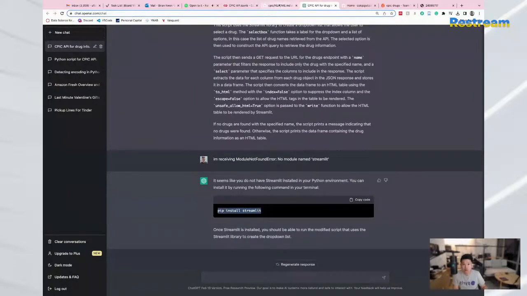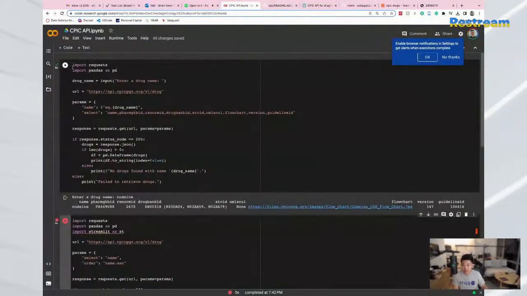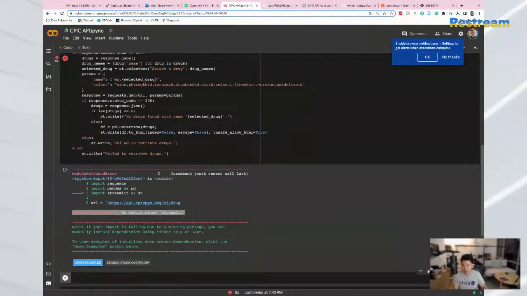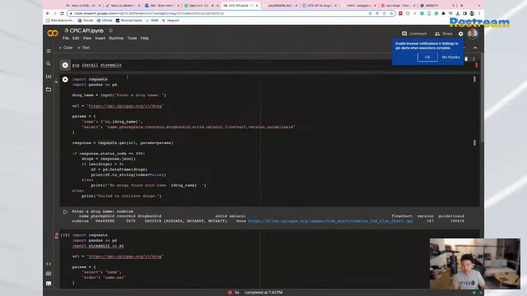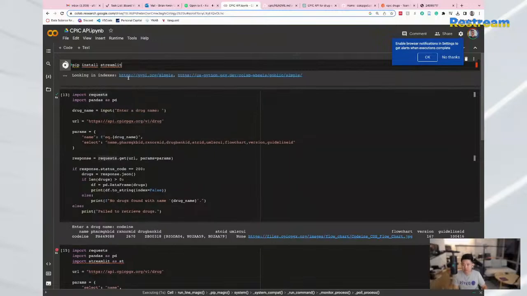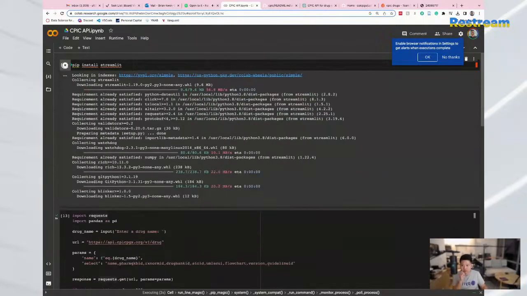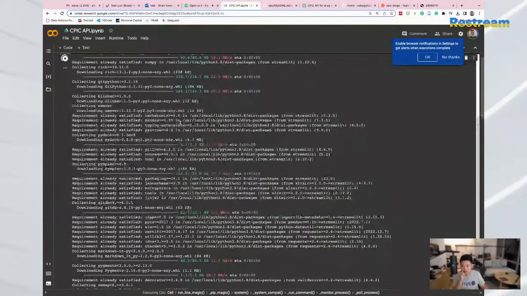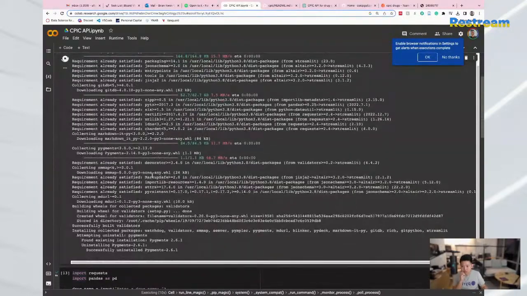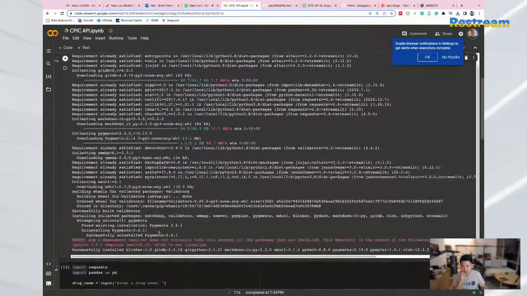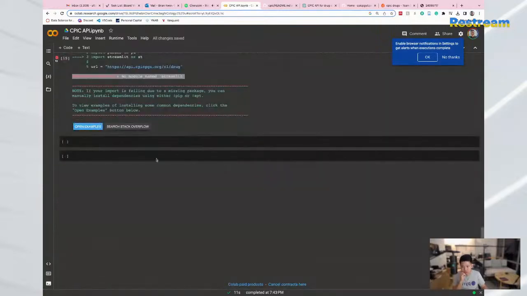Install. Go back here. I'm just going to put this at the top. That's not what I want to do. Go up higher. Here is the source. Hopefully that worked. Let's just try it down here.